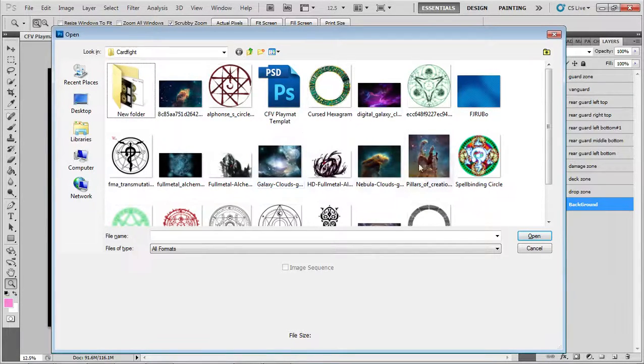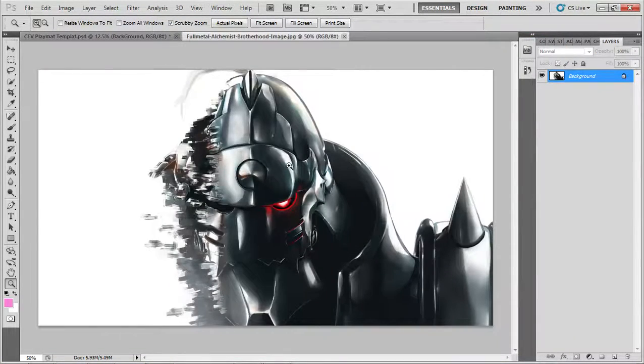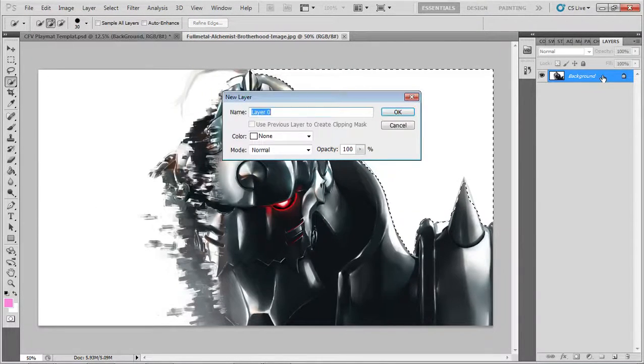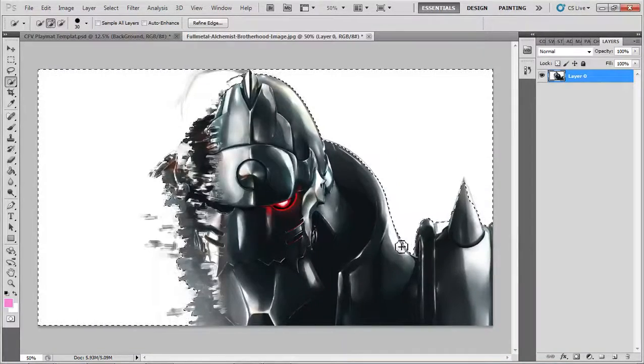I have a couple of files. So basically, the background, we want to make this a Fullmetal Alchemist theme. So let's take, yeah, I want to say this is the cooler looking one. Okay, so we're going to grab this and we're gonna make this that. We're gonna grab that, we're gonna delete that. No, I don't really like that. I don't really like what I did there.